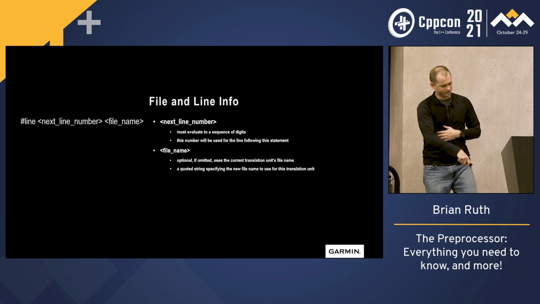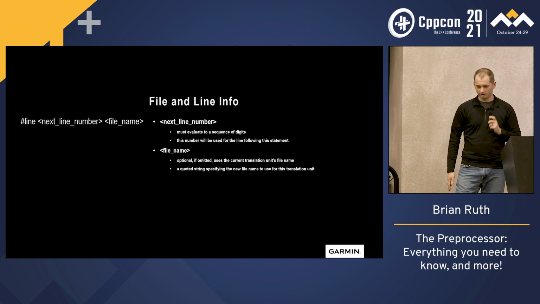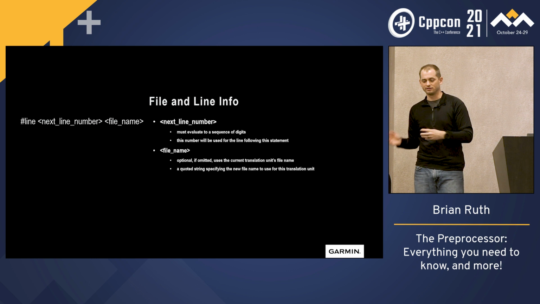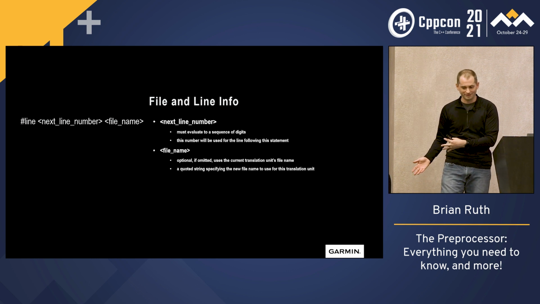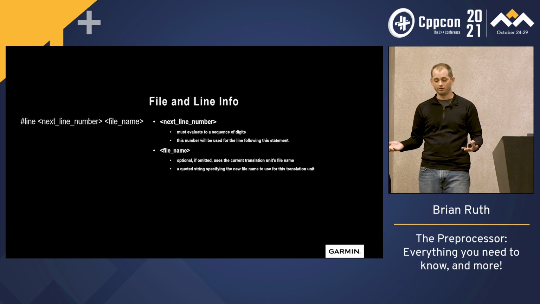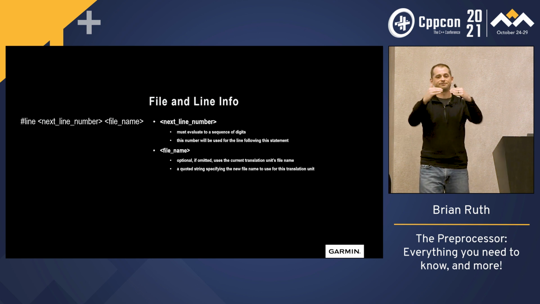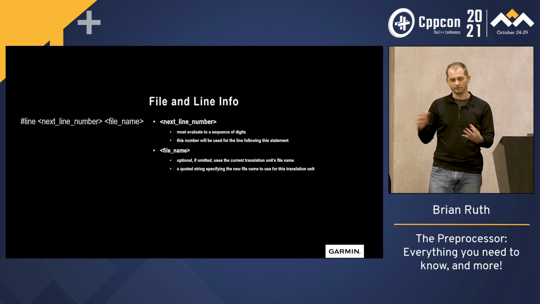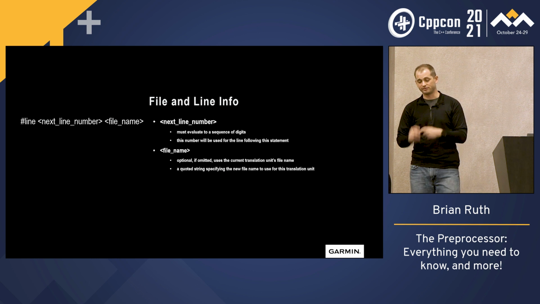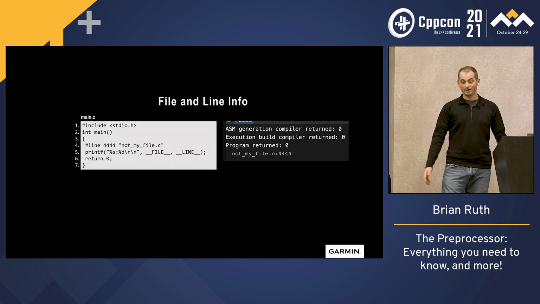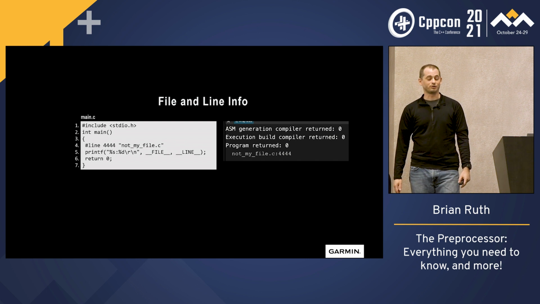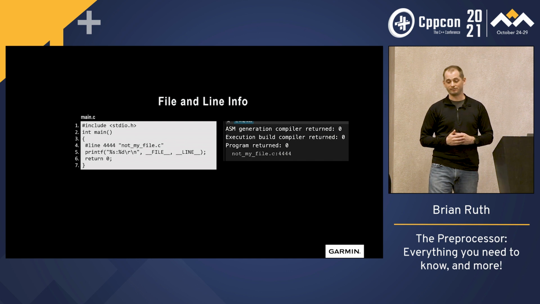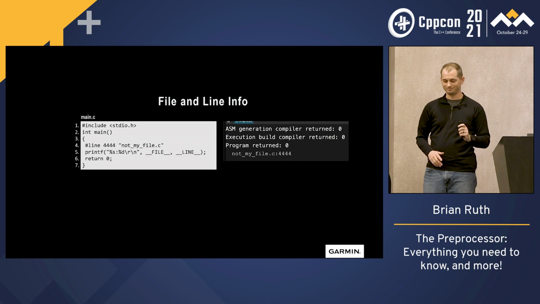But there's an extra thing you can do with this file and line info. There is a #line directive that you can use to actually manipulate the line number and file name that you're working with here. The line number has to evaluate to a sequence of digits, and it'll be for the following line after this line directive. And the file name itself is optional. If you don't specify it, it's just going to use whatever the current file is, but it does have to be a quoted string. So that allows you to do something like this. Please don't do this. But you can, if for some reason you need to, manipulate things this way. And if you see someone do it, at least now you know what's going on.